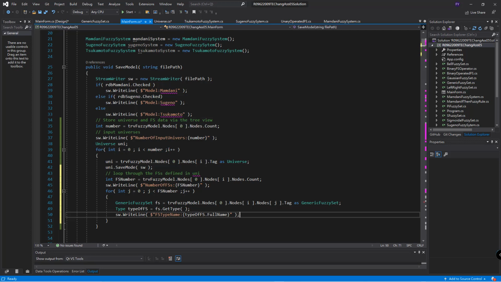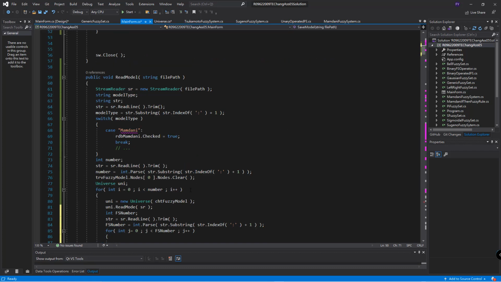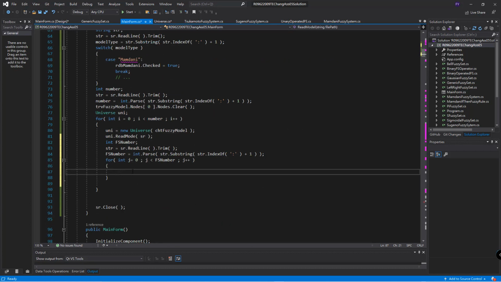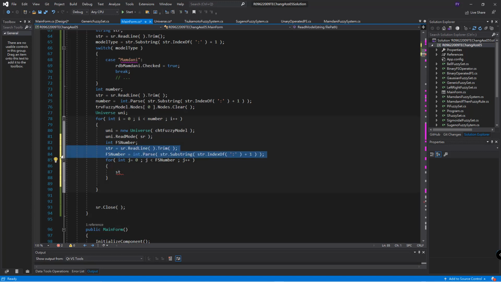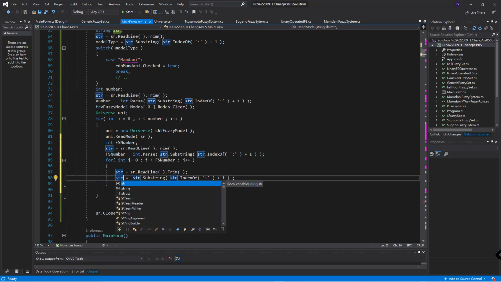So we need to get the type name first, right? Back here, we get the string. We have string again, string read line, and pass it again. So we assign a string equals string dot substring.